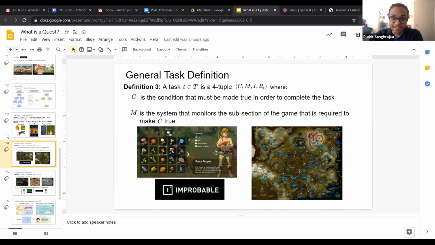Yeah, thank you. I think it'd be great because then you can directly apply those types of quests to different games and classify games based on the kinds of quests that they have, and then use that for theoretical research. Thank you.